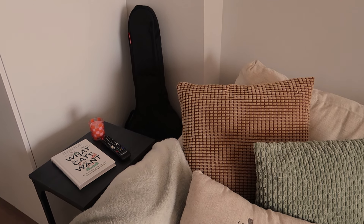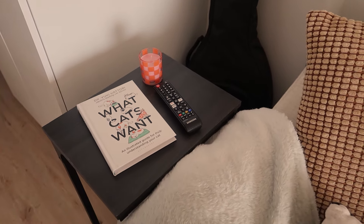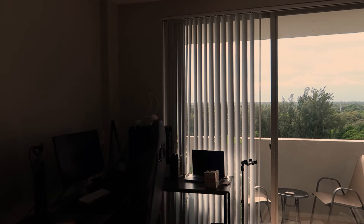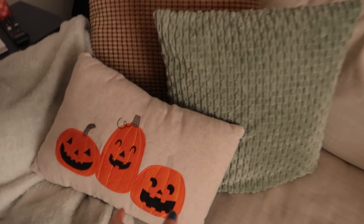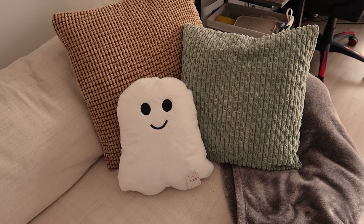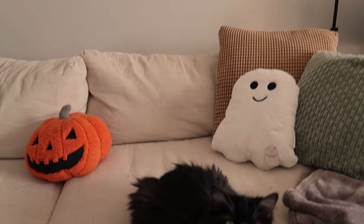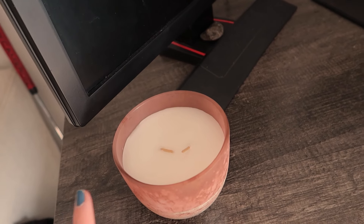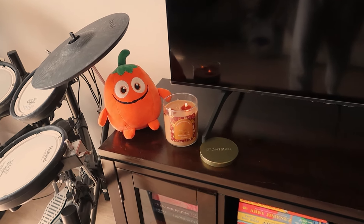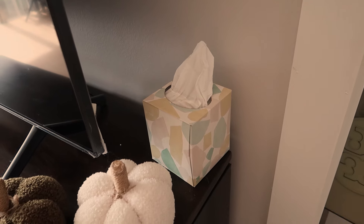This is the final reveal of the coffee little table — I think this is so freaking cute bringing in the oranges and it matches perfectly. Here we blend into the rest of the colors of the apartment — a lot of beige here, a little bit of green. The view from the apartment is a lot of green so it matches really nicely. Then I just have this little pillow from last year that is so cute, right here in the middle as a pop of color. On this side I added the little ghost we got with a little throw blanket. On this desk I have a little candle and across from the couch I have my book collection with oranges and pinks and yellows.